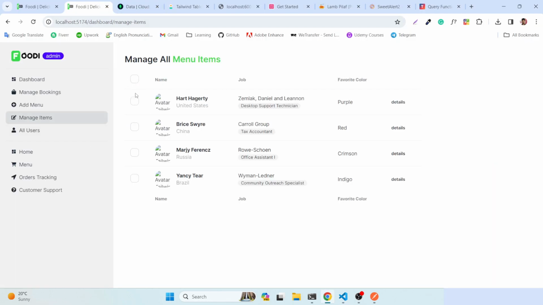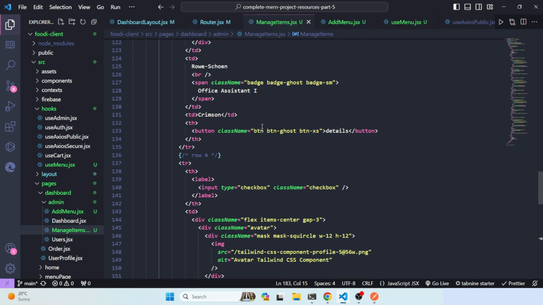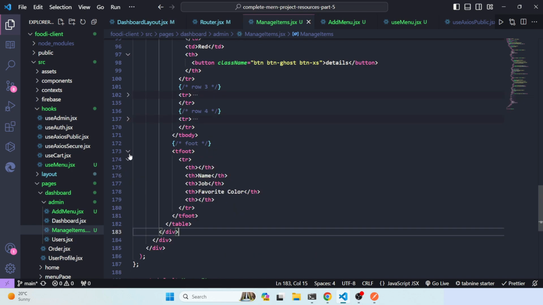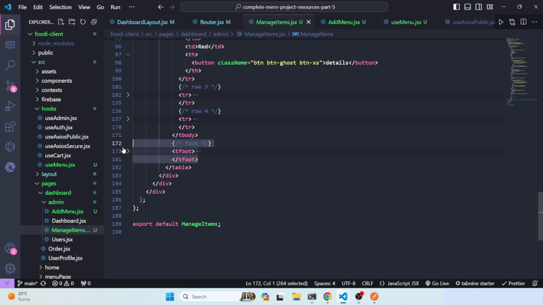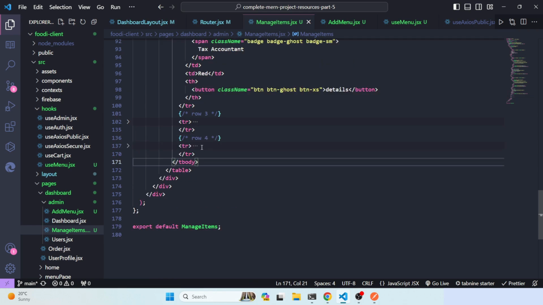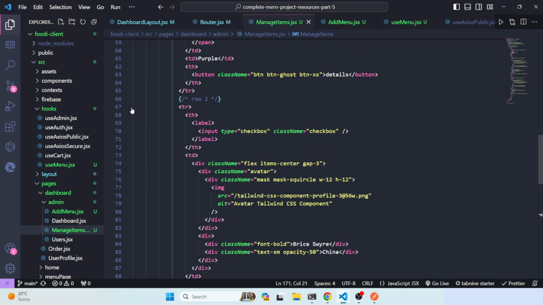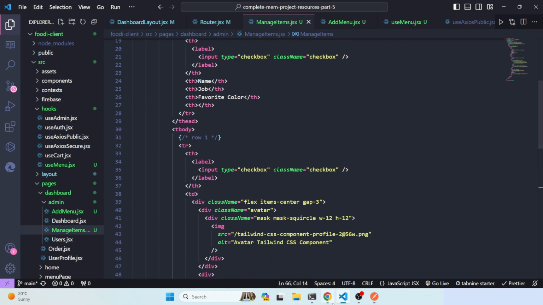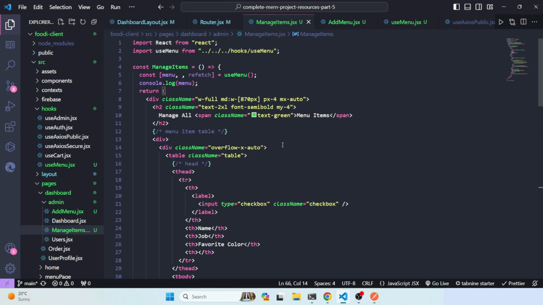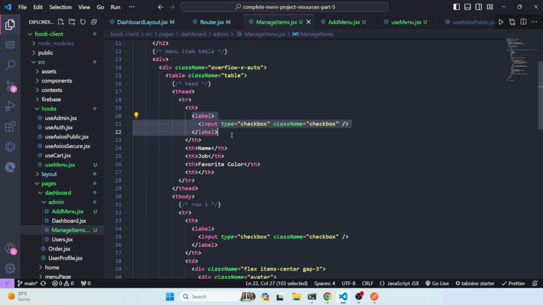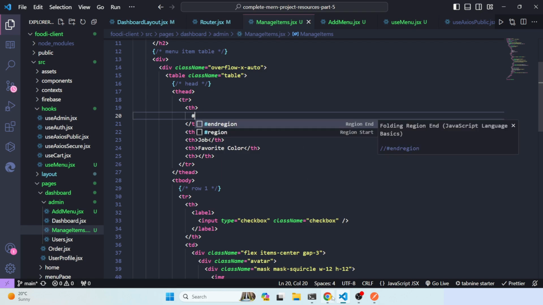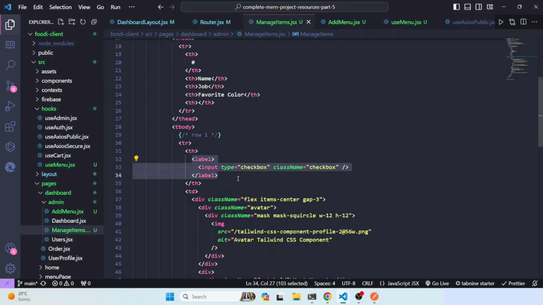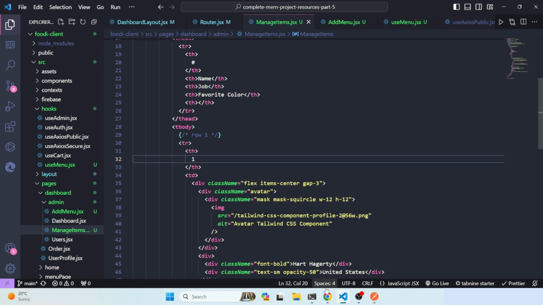So let's check it. So now we don't need this. Okay, so we don't need this. So let me just close the row, this fourth row, and we don't need this footer. We don't need it. Okay, that's fine. We keep only one row. So row 2, 3, 4, delete that. Okay, now we can see, now we have one row. At the first one, we don't need to define this. What we need to define is hash, so that would be a top hash. We don't need a check mark, so that's why we don't need that. We simply need number one.